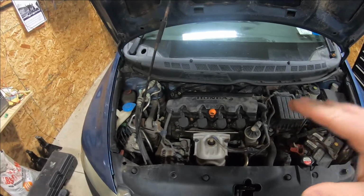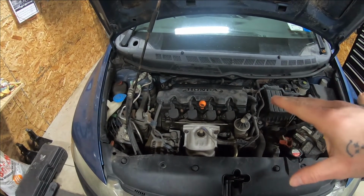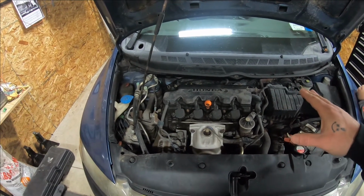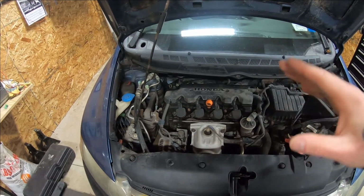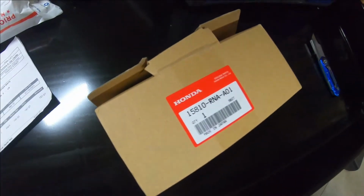Now the reason I know 100% it is the VTec valve is because I have a friend that has the same car. It's an 07. We swapped valves, check engine light went out, car ran perfect. So I know 100% that it's not wiring or something else, an oiling issue, because they need a certain amount of oil pressure to function. I know it's none of that. I know it's the valve. So that's why I ordered a new one that was OEM.